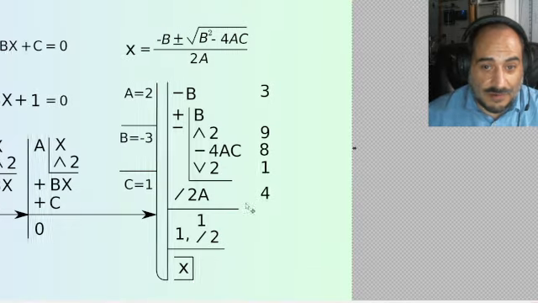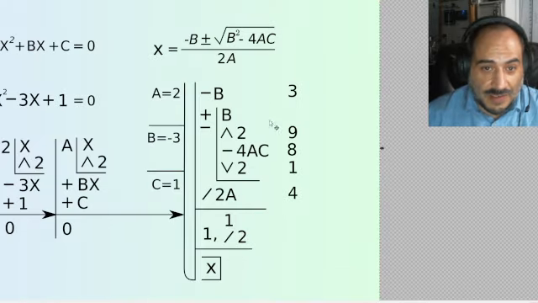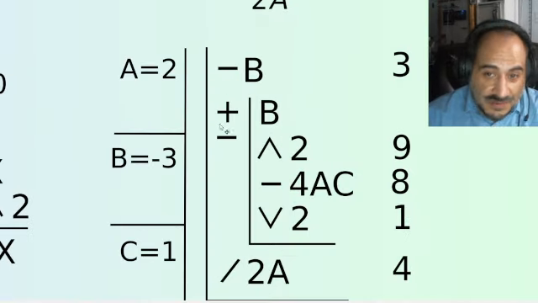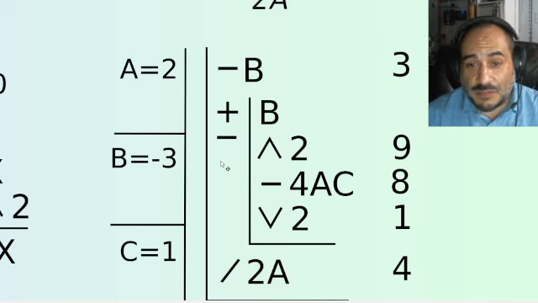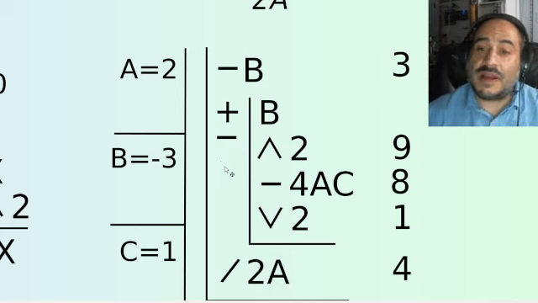And so if we work out our numbers, we can see 3 squared is 9, minus 8. 9 minus 8 is 1. Square root of 1 is 1. Divided by 4. And that was 3 minus 1 is 2, divided by 4. And we get 3 plus 1 divided by 4. And we get 1. And we get 1/2. And those are our two answers. So our plus minus still sticks around, but at least our square root symbol and our exponent are now matching, and they look kind of nice.